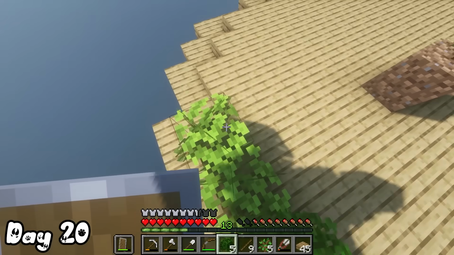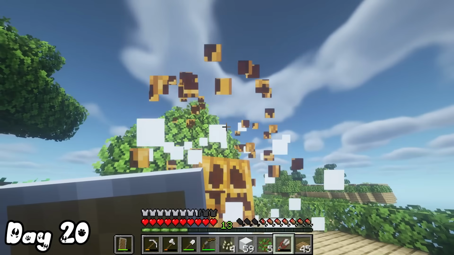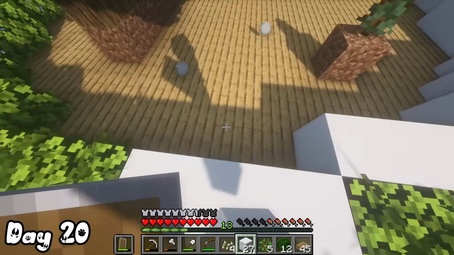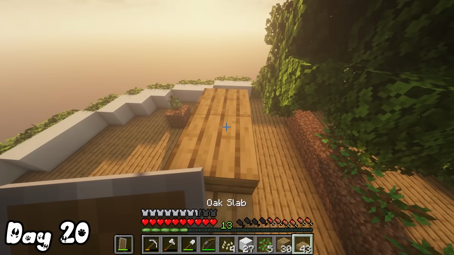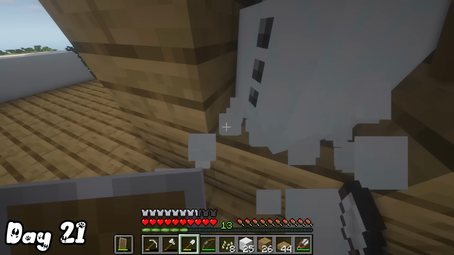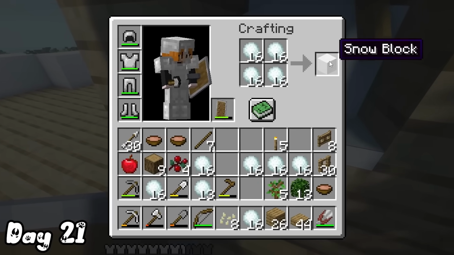On day 20, I made the outline with bushes, and I also decided to make my very own snowman so that I could collect plenty of snow. Sadly, the snowman melted, so I decided I would make a small little box so that my next snowman would not actually melt and I could get plenty of snow. It was actually a really good idea because it was so much easier just to get some snow right under the snowman rather than following him everywhere.